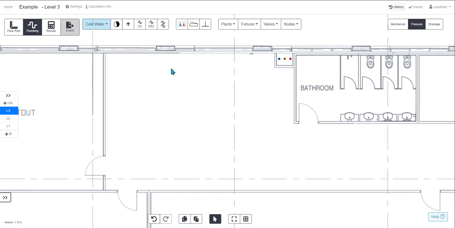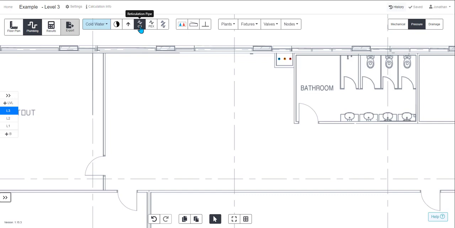To draw pipes, you have a few different options in the toolbar. It's split up between reticulation pipes, which are usually your horizontal distribution through the floor, your connection pipes, which are usually your branch connections to fixtures, and then you can draw multiple pipes at once, and we'll cover a riser in a different video. The reason these are split up is because you can set different parameters in the settings here under flow systems, so different materials, different velocities, and things like that.